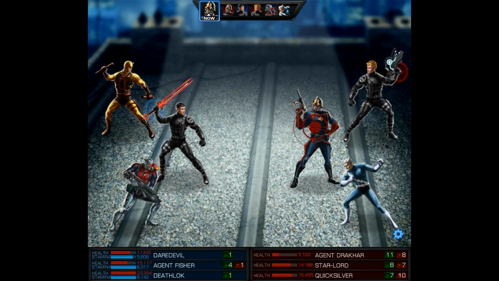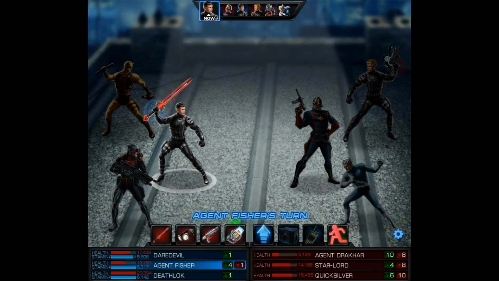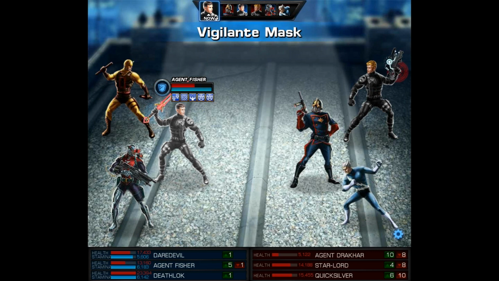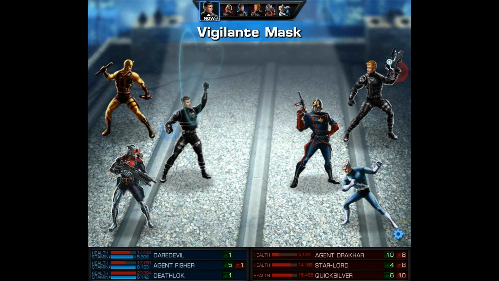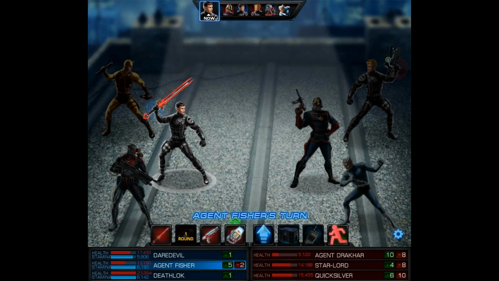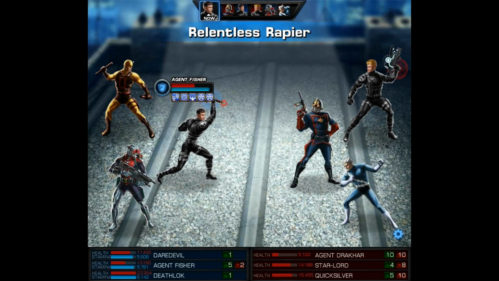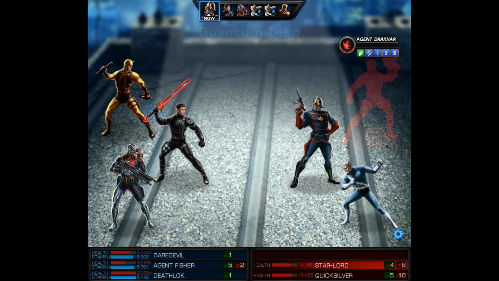So hey, it's actually working, and we're putting some combat data on the enemies. Well, I can't argue with results, so it worked out. Also, my agent got a big and fast proc. Unfortunately, combat data from the Skeptic doesn't stack. We already knew that, but it does lower evasion, and then Deathlok lowers accuracy and evasion. Plus attacks are more likely to critically hit. Then after our agent uses his Vigilante Mask, we'll try to finish off the enemy agent with the Relentless Rapier.